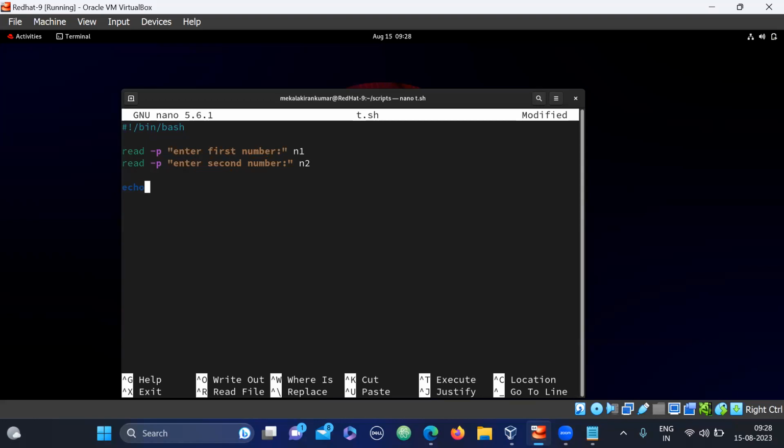Now I'm giving just one space to print something for design purpose. Something like this. Okay. Now echo, I'm giving here one, addition operation.